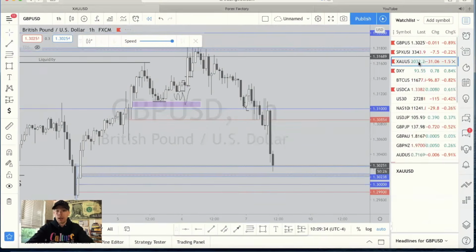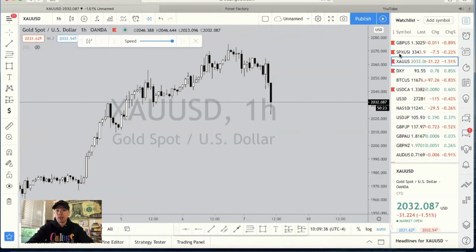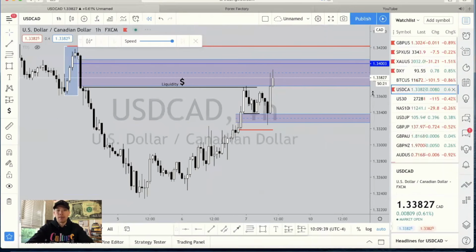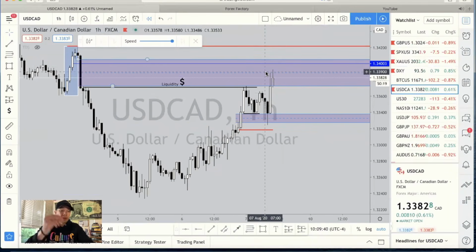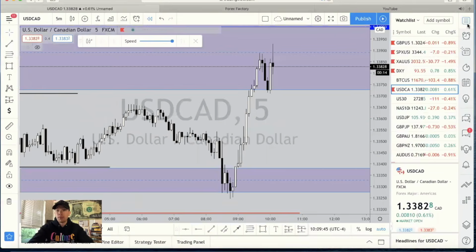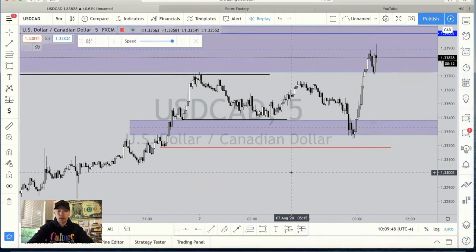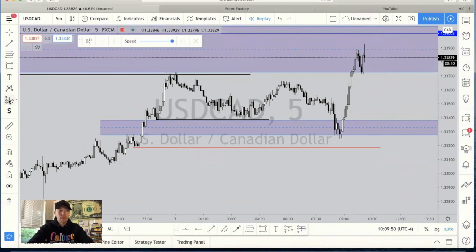So just really, I haven't even looked at gold yet, buy to sell. But either way, I had to show USDCAD. The initial sell setup didn't play out first, but that's why you wait and understand your smaller time frames and your imbalances all together, and you can go ahead and take this trade setup.